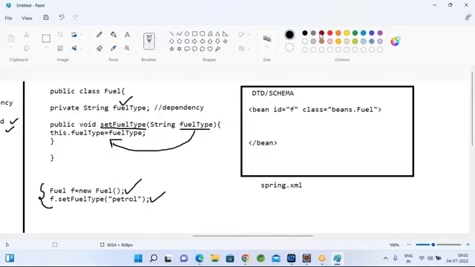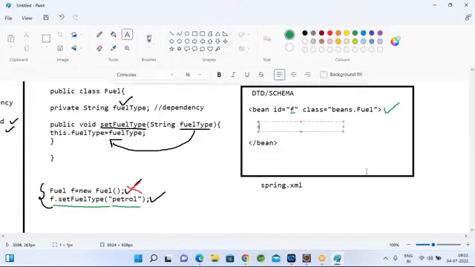Now, to avoid this, Spring itself provides support for creating objects, so you need not create this object manually. When you configure using the bean tag, it will create the object this way. Whatever code we have, Fuel f = new Fuel, it has the same meaning. This is your reference and this is your class. By using this, it will create the object, so this first line is avoided. And for the second line, I want to call the setter method and pass petrol. To call the setter method here, they have given a tag called property.